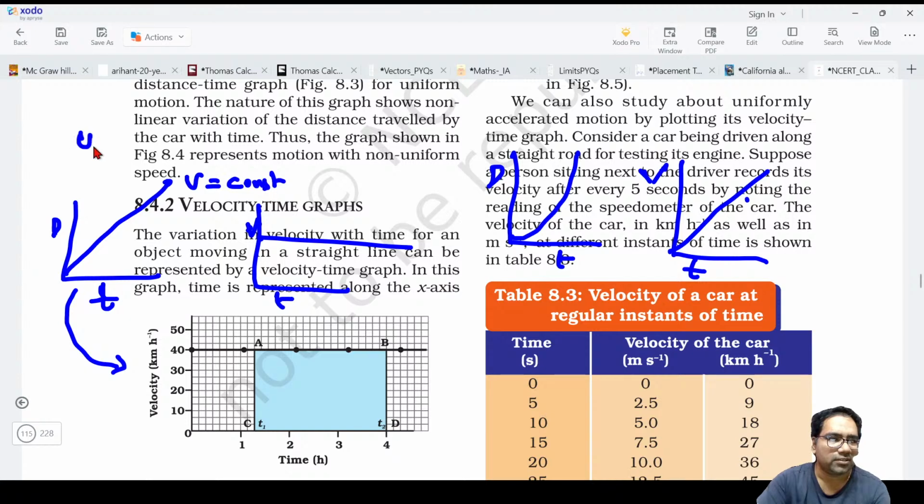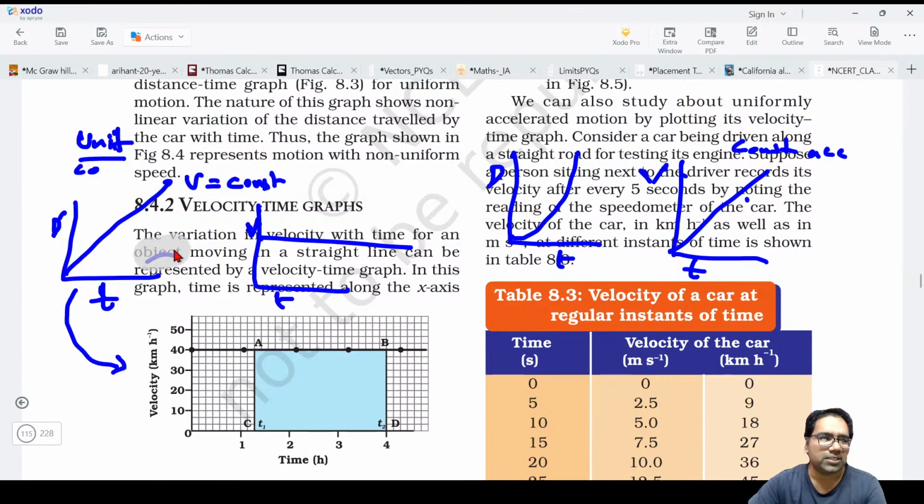So this is uniform motion, this is constant velocity. This is constant acceleration. This is constant acceleration graph, and this is constant velocity graph. Both will look similar, both are straight lines. So basically distance by time is what? Velocity, right? And velocity by time is what? Acceleration. If this by this is constant, this is generally a straight line.